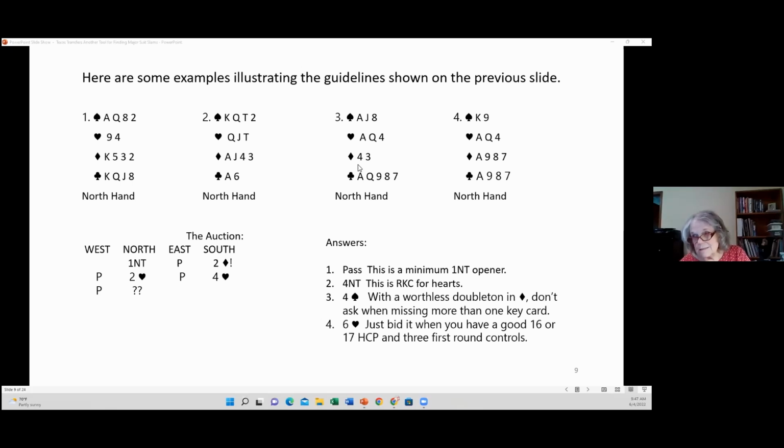How do you ask for the ace, or how do you ask for the king of hearts? Well, you don't ask. If he shows you a diamond control, then you just bid 6 hearts. You don't have too many fast losers, so there's no way you get to a 7 bid. No, not when your partner has limited his hand to 17 points, you don't have the firepower to be in grand slam zone.